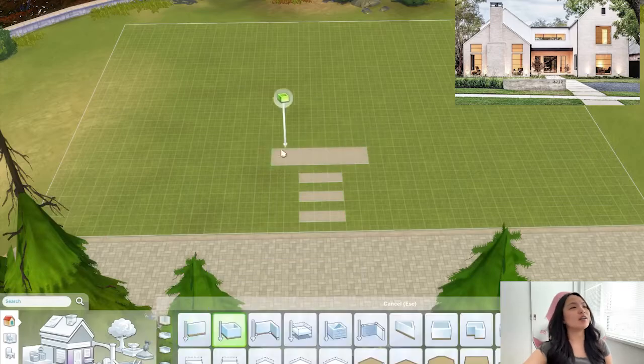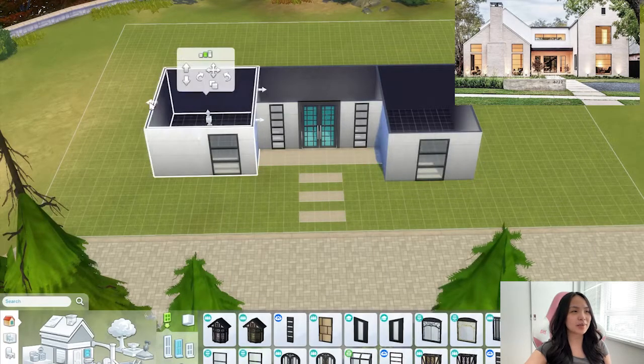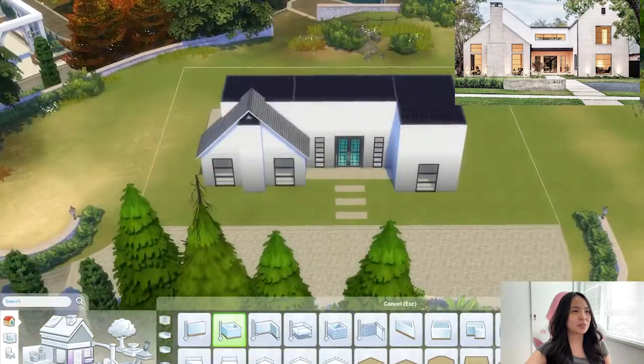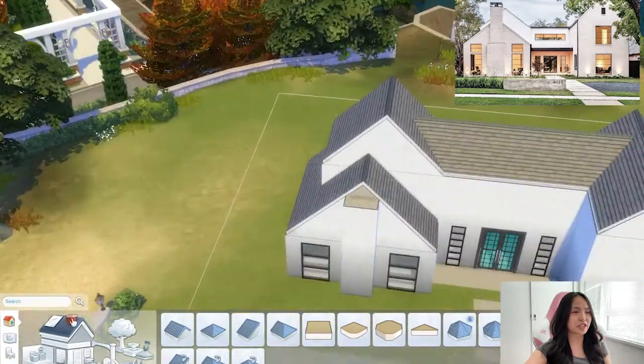Today we are building my dream modern farmhouse, so let's get started. I am building on the lot called Tail's End in Brittleton Bay, the world that comes with the Cats and Dogs expansion pack. This is actually my first time building in this world. I do love it. I think it's super beautiful with all the grass and the greenery and the bay. Super fun place. Great place to live with a dog for sure.